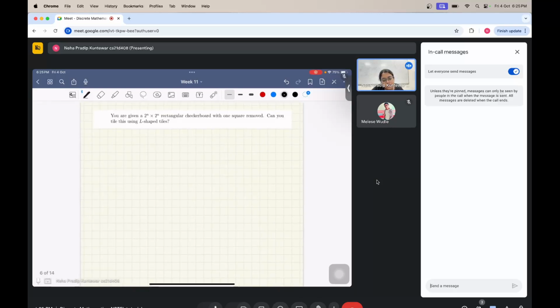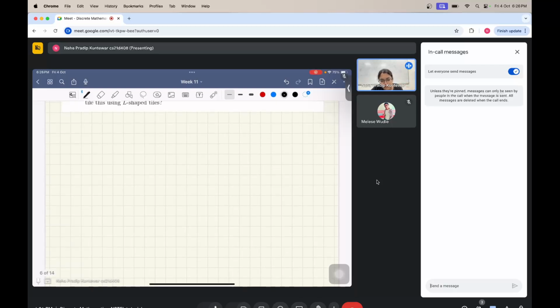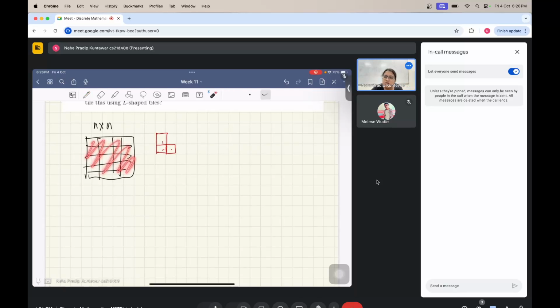What you are given is a slight generalization of what we saw. Maybe let's take a simpler example. You have an n cross n checkerboard here, and you want to cover this checkerboard, and you only have L-shaped tiles. So what do the tiles look like? They look like this. There are 3 squares placed like this, and this is a single unit of tile that you have, and you want to stack them together and cover all of the squares such that no square is left and no square is covered twice. So in how many ways can you do that?